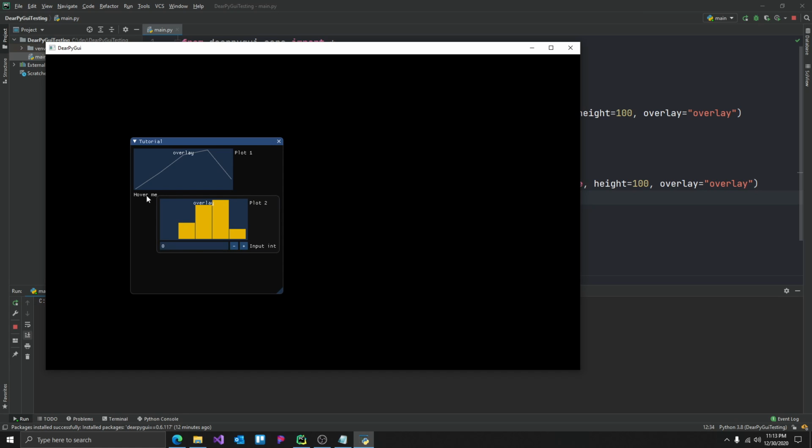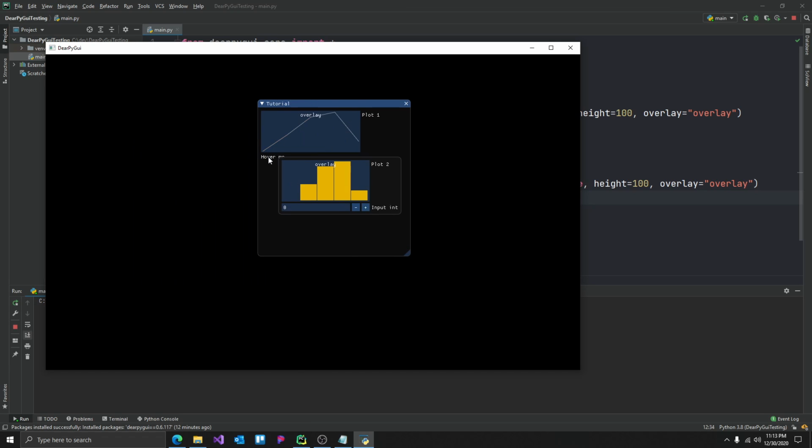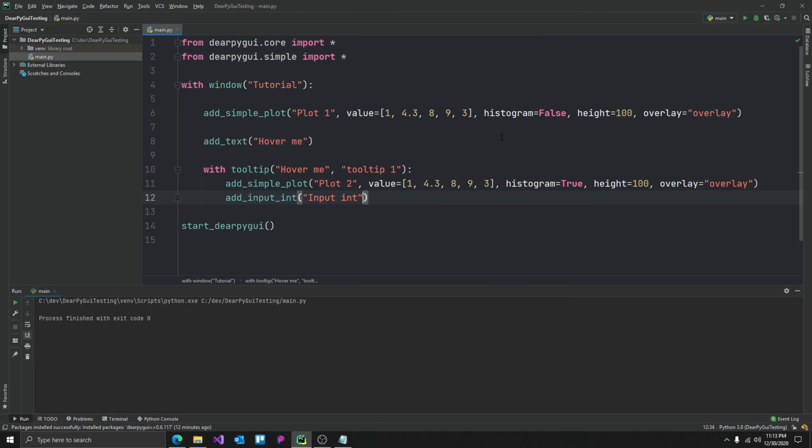You can't really interact with it because you can't get to it. It's only shown when you're hovering the widget. But I mean, you can imagine you could do some pretty creative things with this. If you look at the demo, actually, never mind, it is no longer in the demo, so scratch that. But anyway, that's kind of the whole point of the tooltip and simple plot. So hopefully that was helpful for those of you that haven't used this yet.